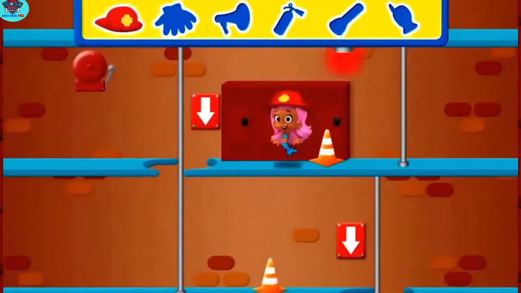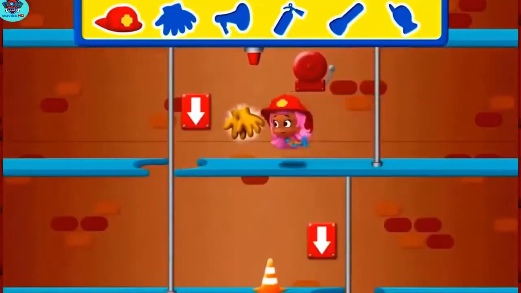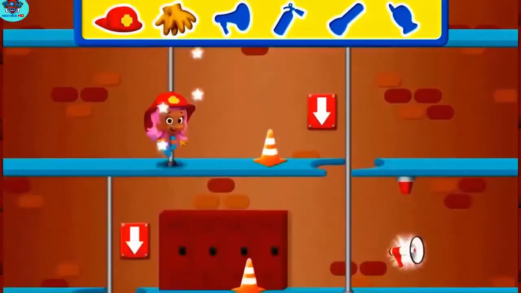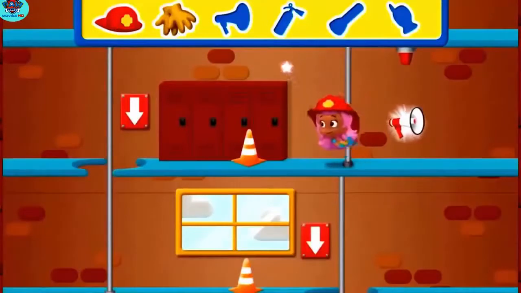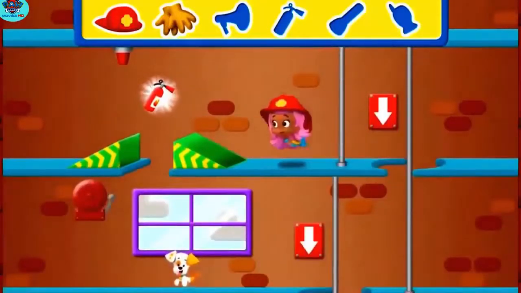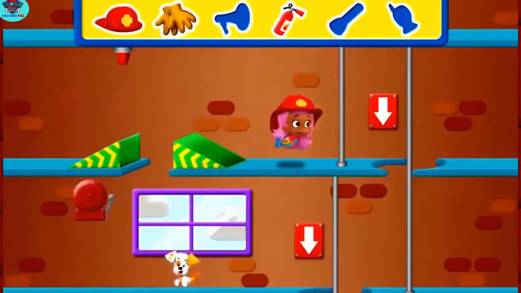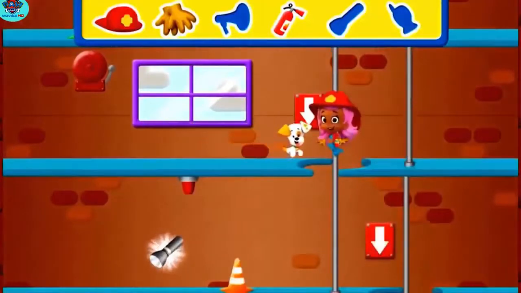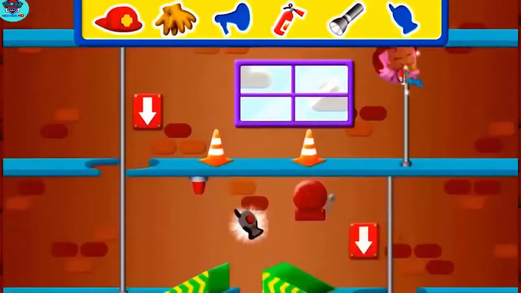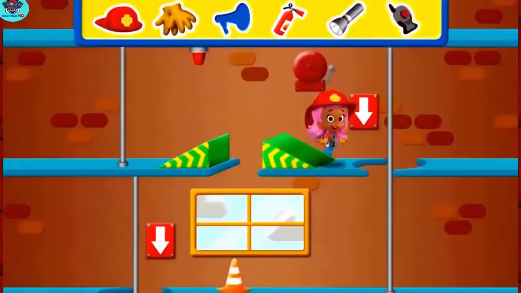Fire hat! This will protect my head. My hands from the fire. Go over the ramp to get the next item. Fire extinguisher. This will help put out the fire. Bubble Puppy. Flashlight. This will help us see through the smoke. Nice. Only a few more left. Walkie-talkie. To help me talk to my fellow firefighters.